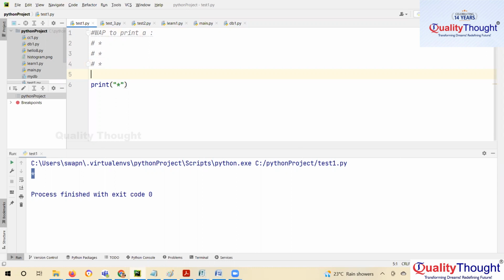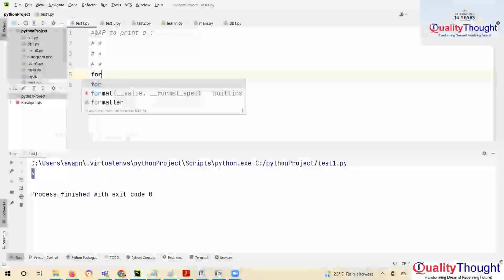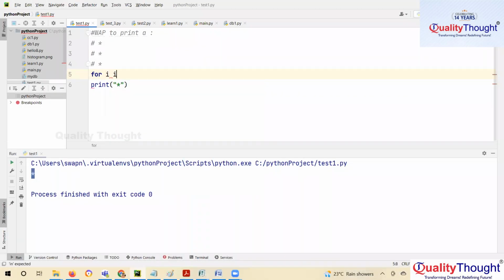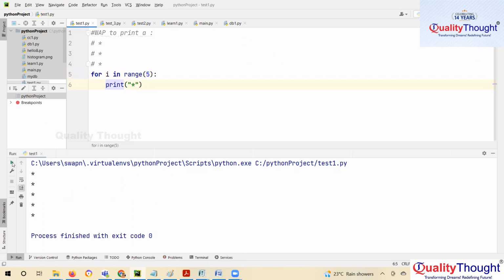Instead of saying print star 5 times, I can use a for loop, because for a for loop we know how many times to run. So I'm going to put for i in range 5. That means start from 0, increment of 1, and print star. You see, I got 5 stars in the output down below.